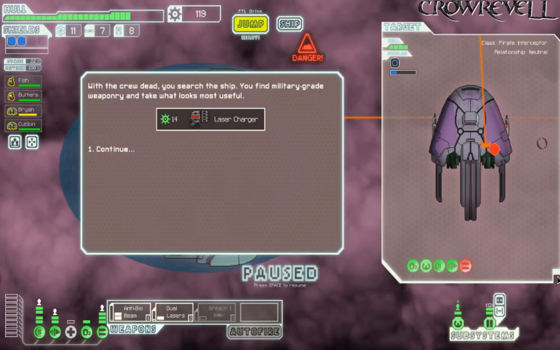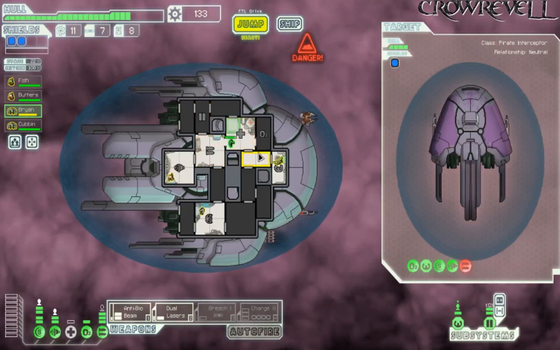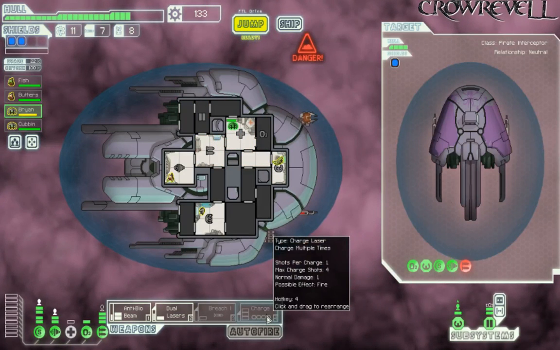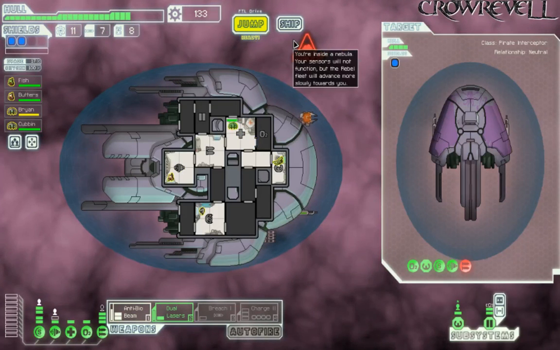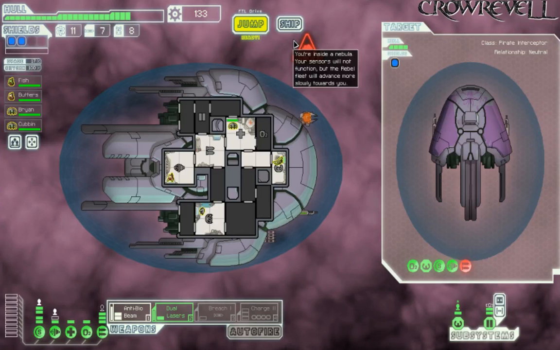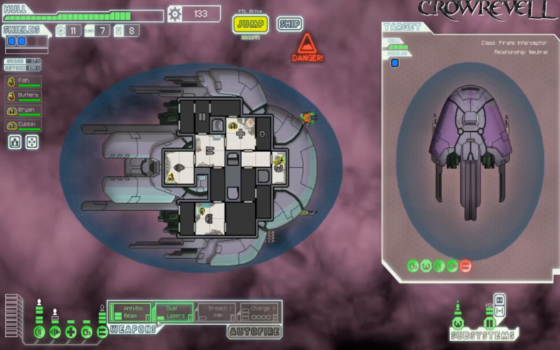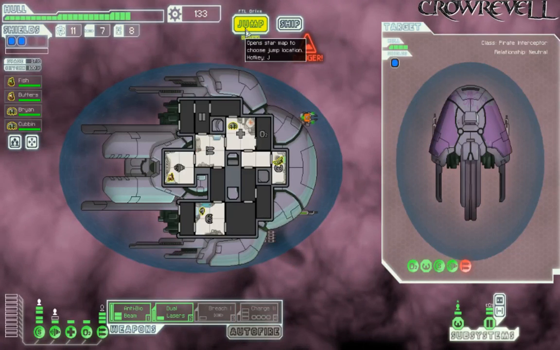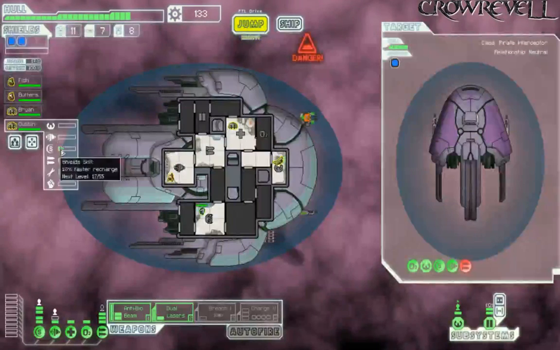With the crew dead, you search the ship and find military-grade weaponry and take what is most useful. I'd rather have the basic laser. Alright, so we got a laser charger here. I am not a fan of this weapon. It's 3 powered and incredibly slow, with incredibly slow shot projectiles. Can charge up to 4 shots, but pretty gross. Hopefully I can just swap that for a better weapon in the non-existent store of this sector.